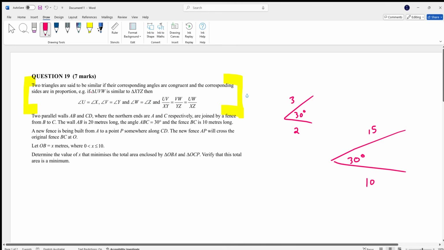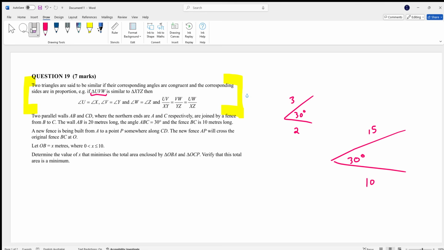So here, that symbol stands for triangle UVW, triangle XYZ. And here they've got the ratios of the sides. We may need this when we're doing the actual question. It is just extra information they are providing us in case you don't remember things about similar triangles, because in this syllabus, the last time we learned about similar triangles would have been maybe 2 years ago, or very early year 11. Okay, let's go into the question now.